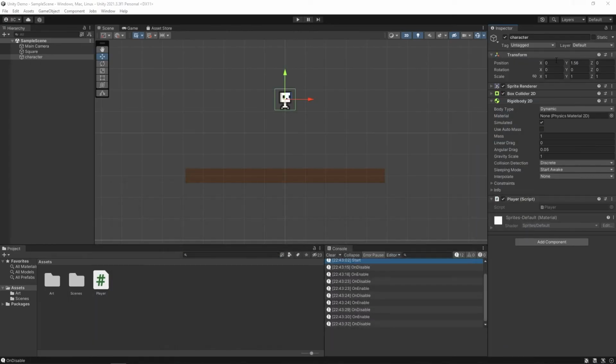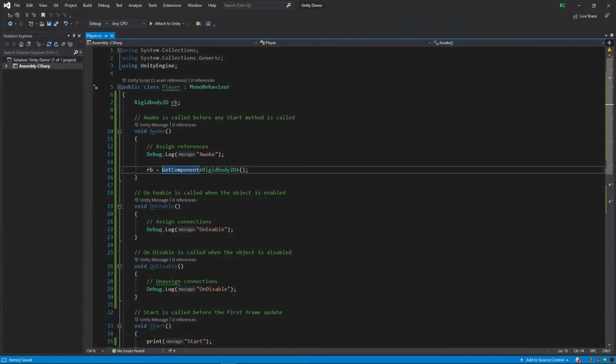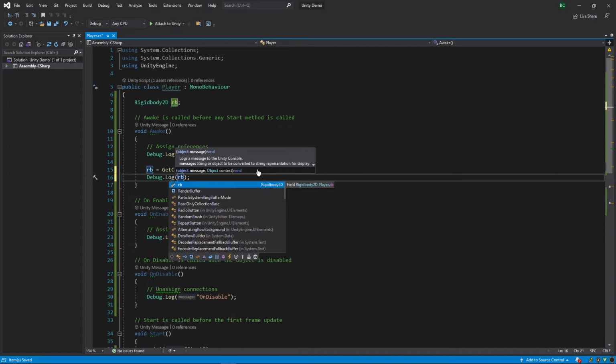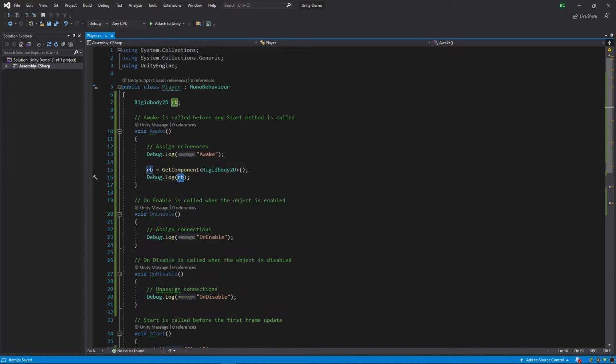What that means is a game object finds this object right here, and it searches all of the components. It finds transform, sprite renderer, box collider 2D, rigid body 2D. So I'm saying specifically of type rigid body 2D. It will find that and assign it right here. So now if we want, we could say debug.log RB. And this is RB with no quotation marks because I'm referencing other code. If I do quotation marks, it would just be the text RB. It's no longer referencing the object.